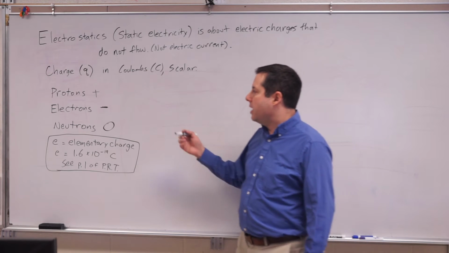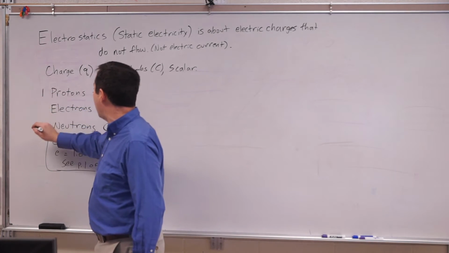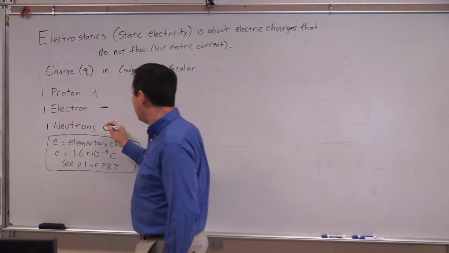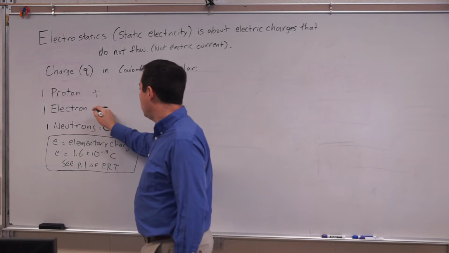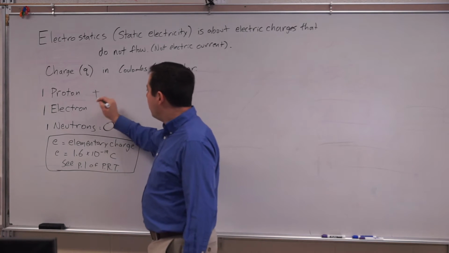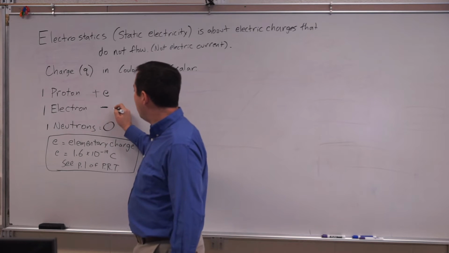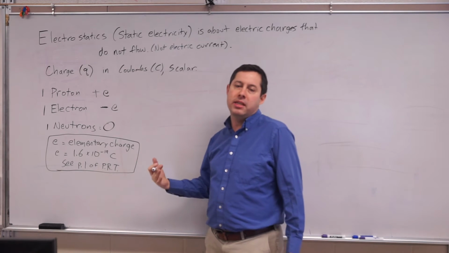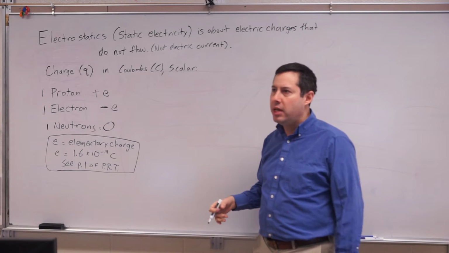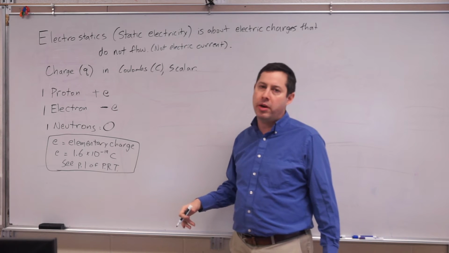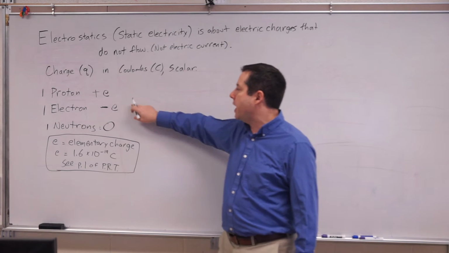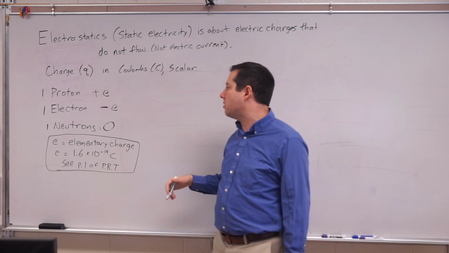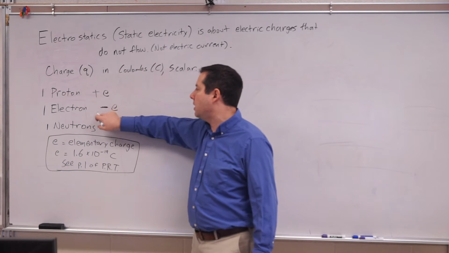But what we find is that if you measure the actual charge of one proton and one electron, and one neutron as well, one neutron has a charge of 0, we know that, but one proton has a charge of plus e, and one electron has a charge of negative e. So they have exactly the same charge, except one is considered positive and one is considered negative. Now the positive and the negative are a little bit arbitrary in the way that they were defined, but they do cancel each other out. I mean, it relates to the spin of electrons and that sort of thing. It's important to just realize that they are opposite.